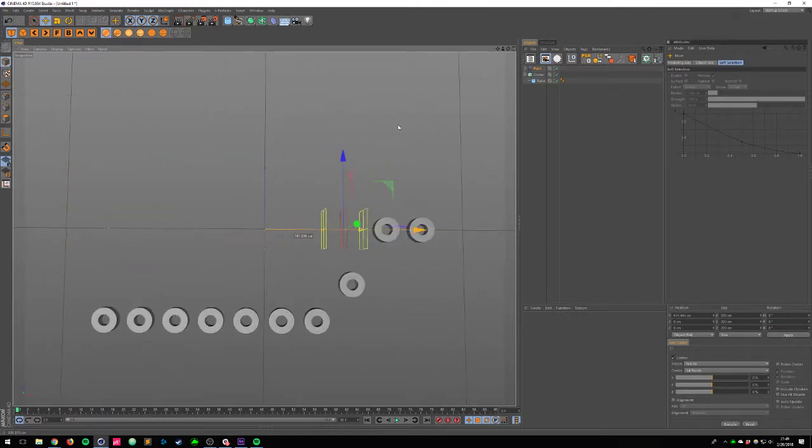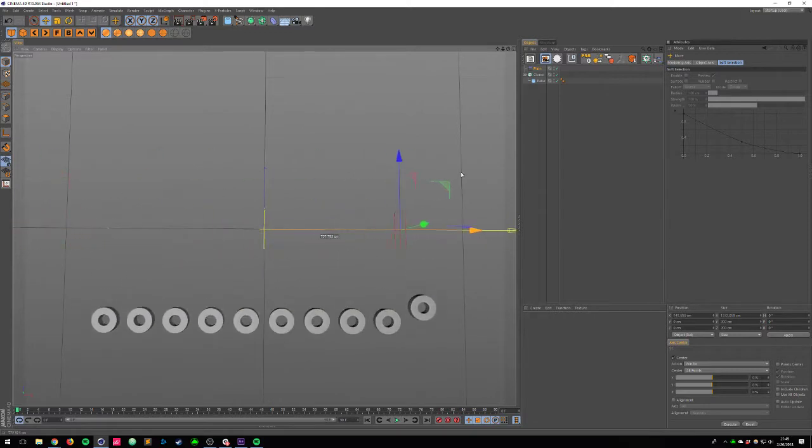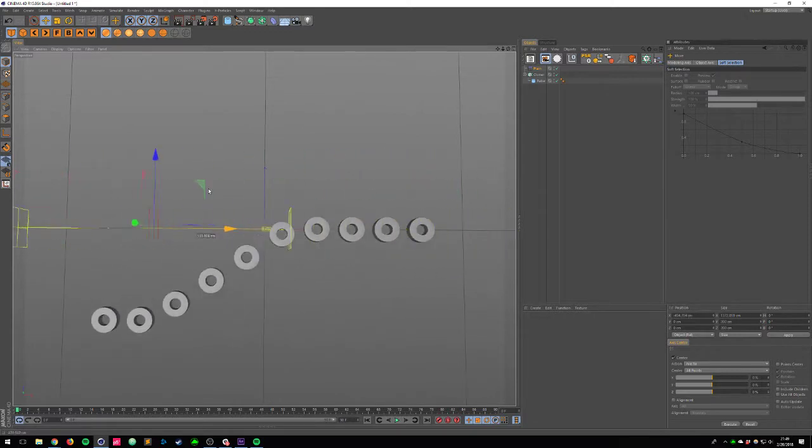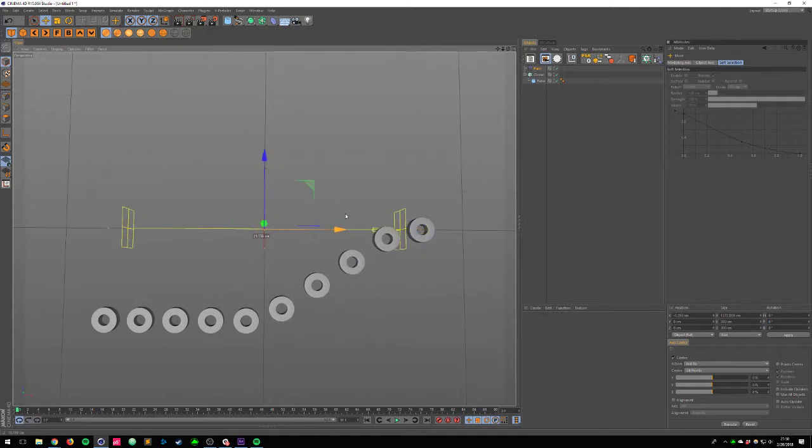I can just move this and pull these different, and each of the different rings will be affected based on where this fall off is, right? The benefit of this too is that I have things like this range where I can pull this out to make them more gradual. This is just doing a lot of stuff far easier in my opinion, right? Like this is inherently giving you a much easier render, much easier animation.